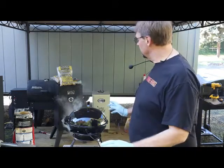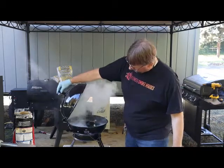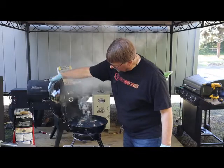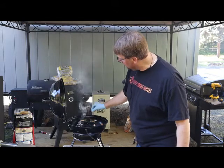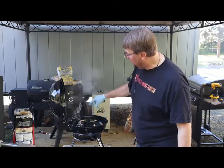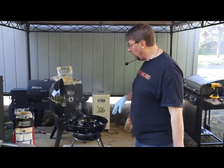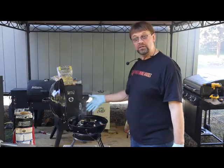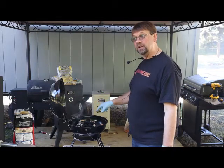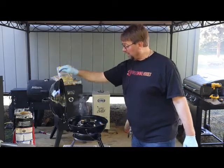All right, so I've got it lit now, and I want to take a minute to show you what's happening here. You can see all the smoke, and that smoke is mostly from the assorted chips that I put in there. So the charcoal itself is not smoking, but the chips, if you just put them in there and stage them in between, they'll end up smoking as you go. So I did move one forward because I wanted to get a reaction right away. But we're going to go ahead and let this run for a little while longer. And then we'll take a look in about an hour and we'll see how it's progressed. So I'm going to go ahead and close that.